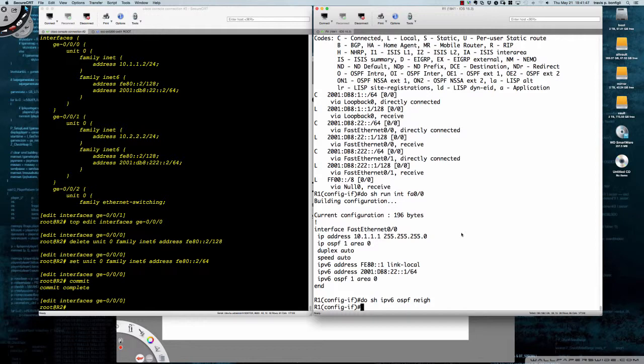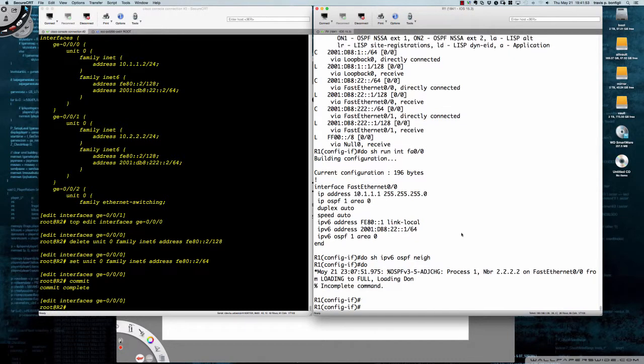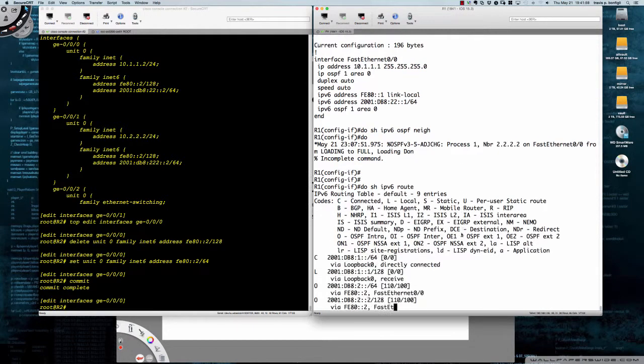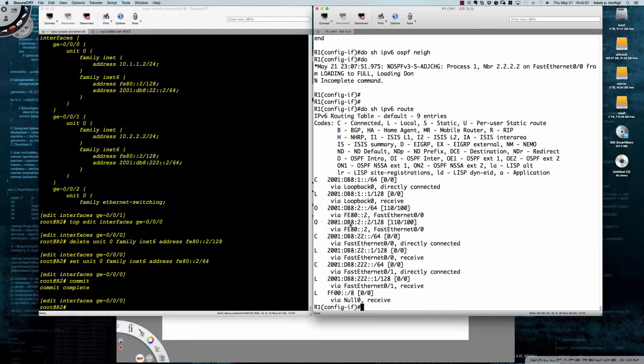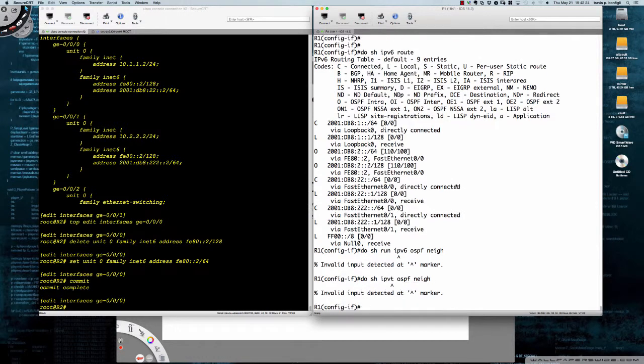So let's go ahead on the Cisco side. Let's do a do show, whoops, I'm sorry. And there we go. So it went from loading to full, right? So now when I say do show ipv6 route, you can see that I'm now picking up the routes. And this is something that I noticed earlier, is that with the link local addresses, if it's a /128, for whatever reason, if I say do show ipv6 ospf neighbors, and that T keeps getting me.